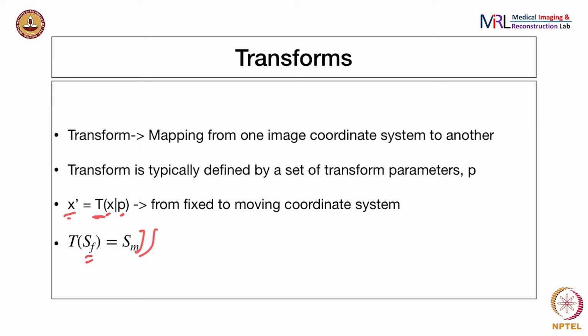Okay, so we will see how this is useful, in the sense what is the exact process. But I just wanted to introduce you to the important aspect of registration. This is the transform itself. Okay, so in the case of rigid transformation, there is typically one set of parameters which are used for all the pixels. Okay, and there are transformations like non-rigid transformations, wherein you will have for every pixel or voxel an independent set of parameters, and that makes the problem more complicated.